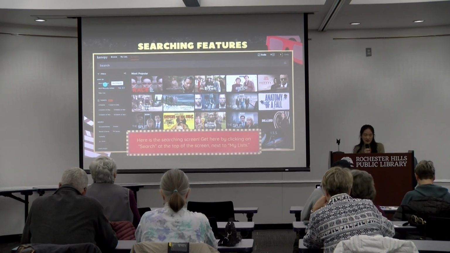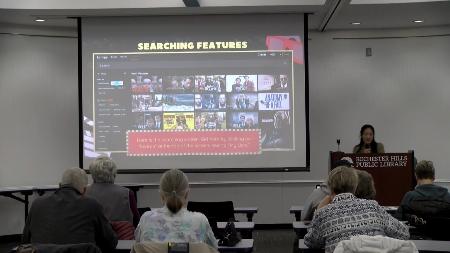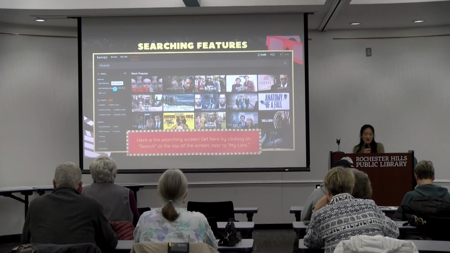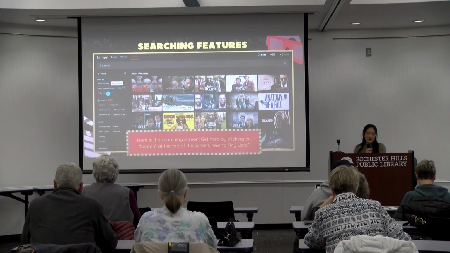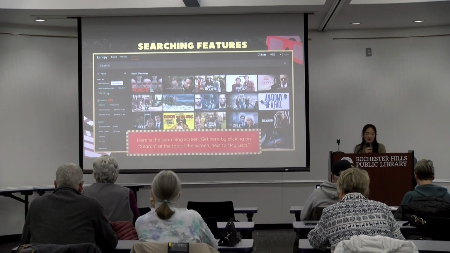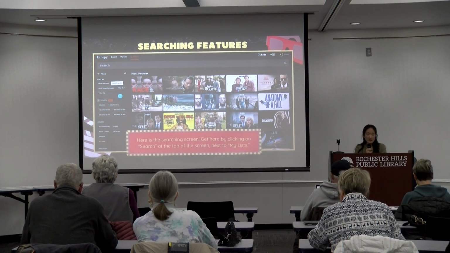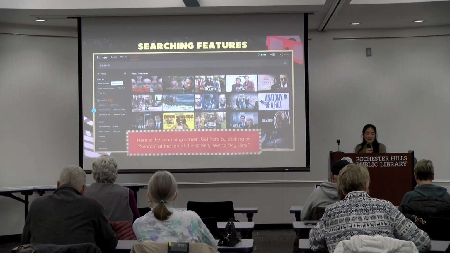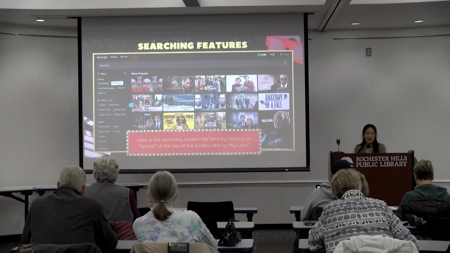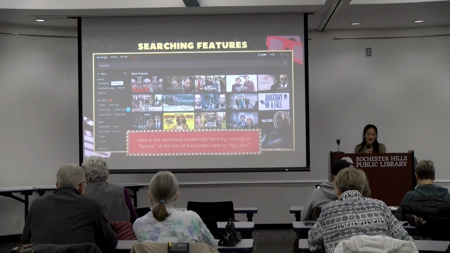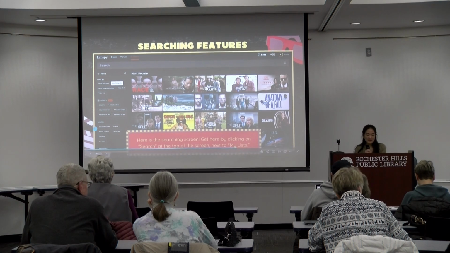You can sort by most relevant, most popular, titles A through Z, most recently added, descending order for titles. You can also filter by the number of tickets. So say you only have 3 tickets left to use by the end of the month. If you click on 3 tickets or less, then it will take you to things that are 3 tickets or less. You can also filter by documentary.